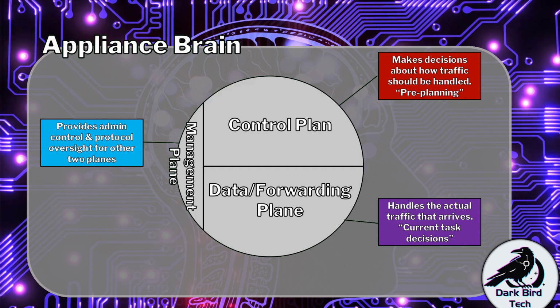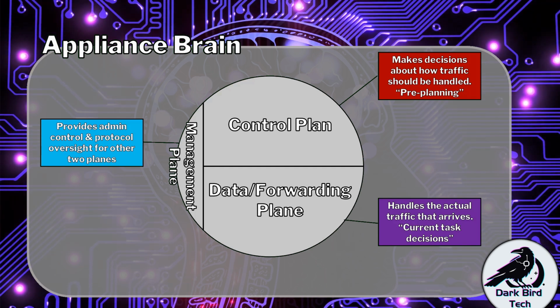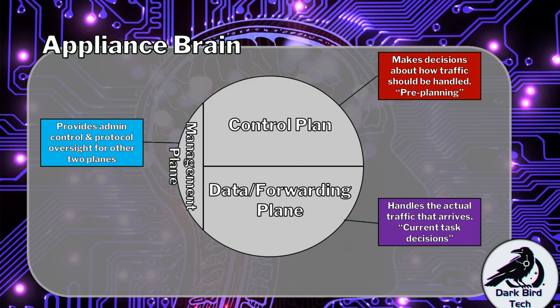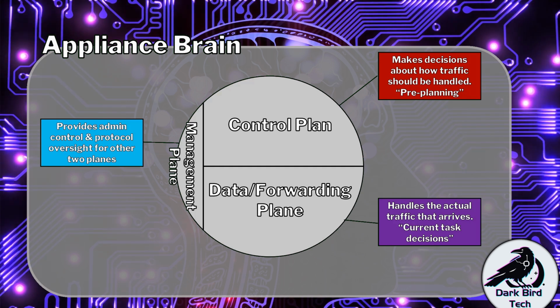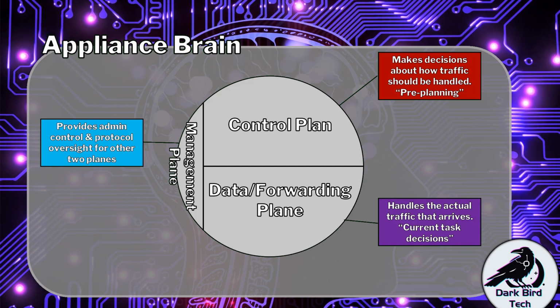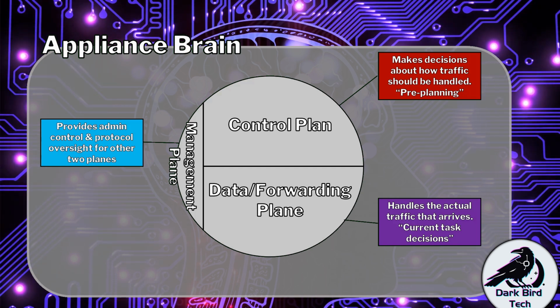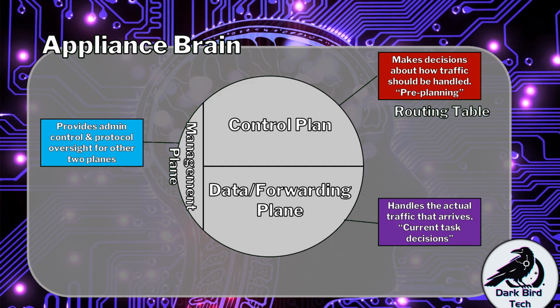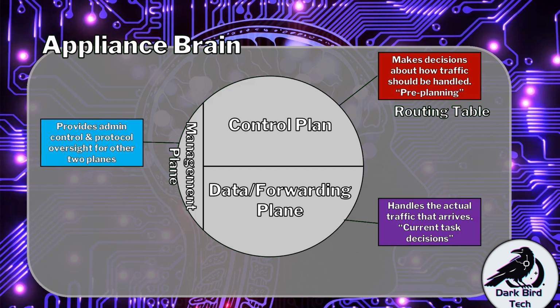So with the control plane, it is going to be running stuff like, for instance, OSPF. And that's going to work out all the routes that do exist to all the networks that these routers can discover. And the router will start working out what route it would use to forward traffic to that given destination network. But bear in mind, when populating this routing table, the router has not yet forwarded any traffic yet. It's busy deciding ahead of time.